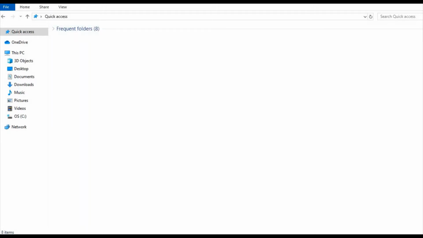Okay, so in creating our folder, I am currently in my File Explorer. In this area, I am able to see the different locations where I can create my web page design folder. However, the location that I want to create mine is in the downloads section. So I click on that. And currently, I do not have any documents in my downloads folder.